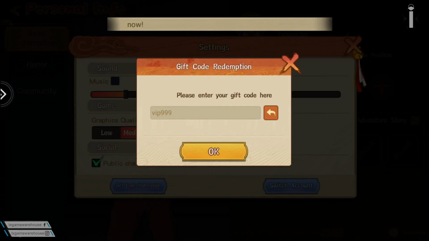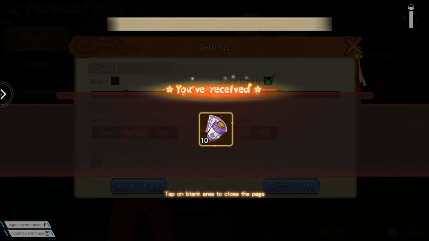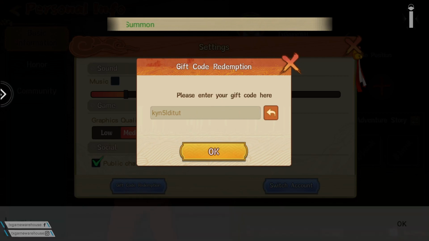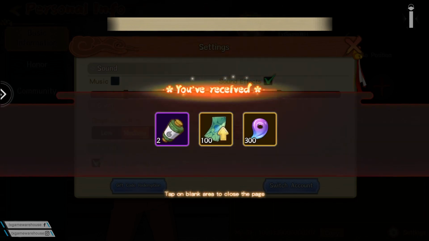Please give me scroll, please. Come on. Oh, nice scroll. Okay, this is the last code. Let's see. Come on. Hey, wait. This expired December, okay? 10 December, so you need fast. Okay, let's see. Oh, nice.